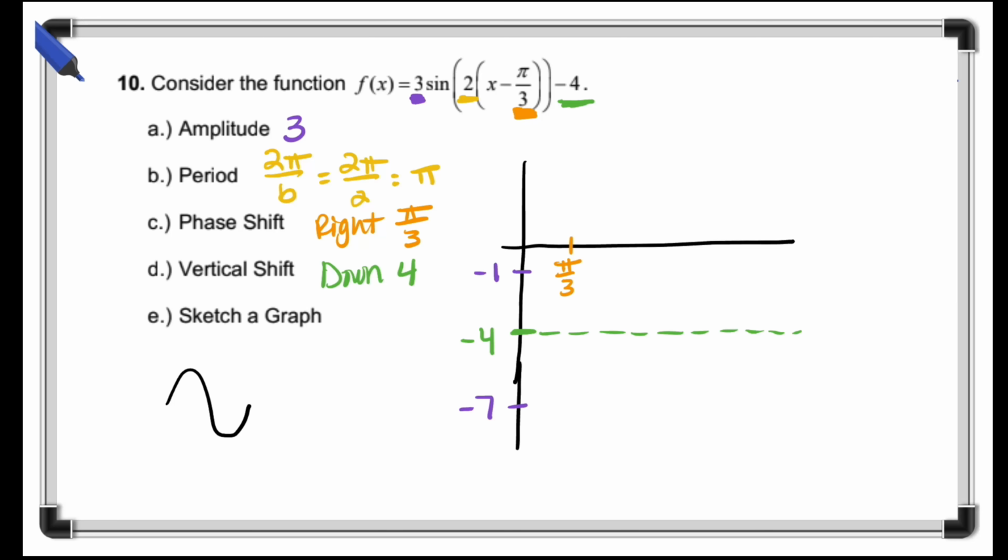And the period means every 4 tick marks. So one full period is going to be 4 tick marks: 1, 2, 3, 4. So you're adding a pi, and the very end is going to be 4 pi over 3. So we're going to start at our midline. The highest point is going to be the next tick mark. The midline again is going to be the next tick mark. The very bottom is going to be the following tick mark. And the last is going to be right back at the midline again.